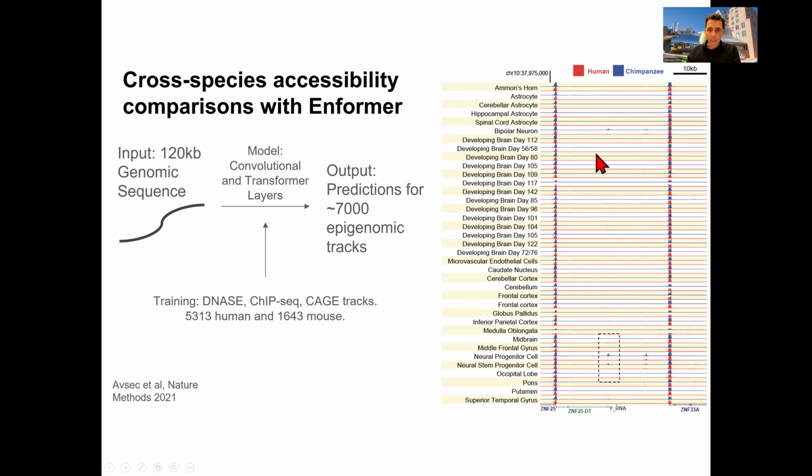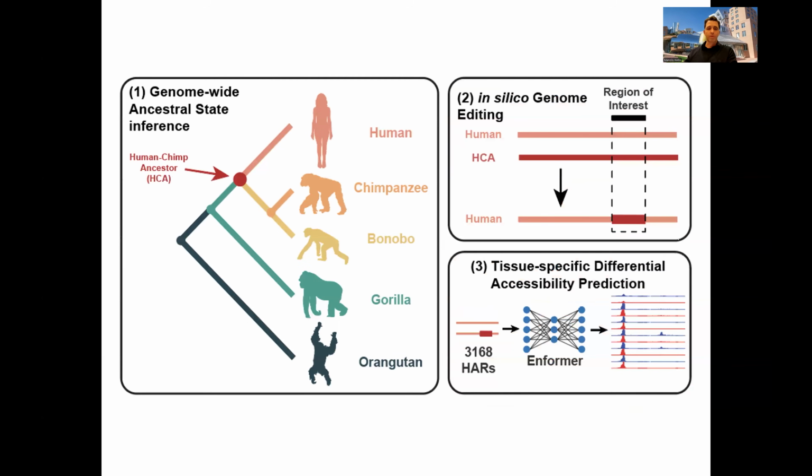And you can now see, across different regions, brain regions, cerebellum, frontal cortex, etc. What is the prediction for human based on the human primary sequence? What is the prediction for chimp based on the chimp primary sequence? And then you can look for differences. You can see here that the model predicts that the chimp sequence should have an activity, but the human sequence should not. So now you can start measuring conservation at the functional level rather than at the primary sequence level.